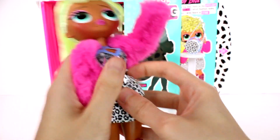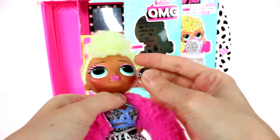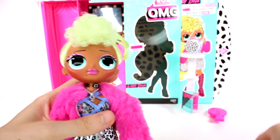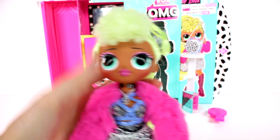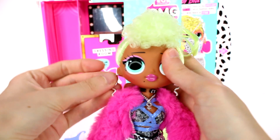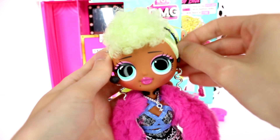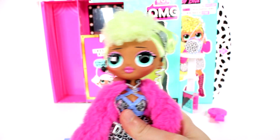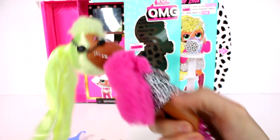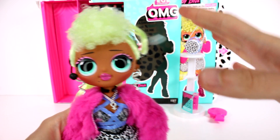We'll go ahead and start putting on her shoes and other accessories. Slip these snakeskin boots on — they hug her calves. Then we have her Diva belt. And we have a necklace. We have the choker too — let's put that on. And we have the snake earrings. I can't forget about the mic. There are our snakes — I love the snakes. She has snakeskin boots, so it makes sense. Here is her microphone. I'm going to put that on — it's so cool. Look at that — this is perfect. I just wish her hair was a little better, but I'll put a little TLC into it and it should be fine. She's really cool and I love all of her outfit pieces.